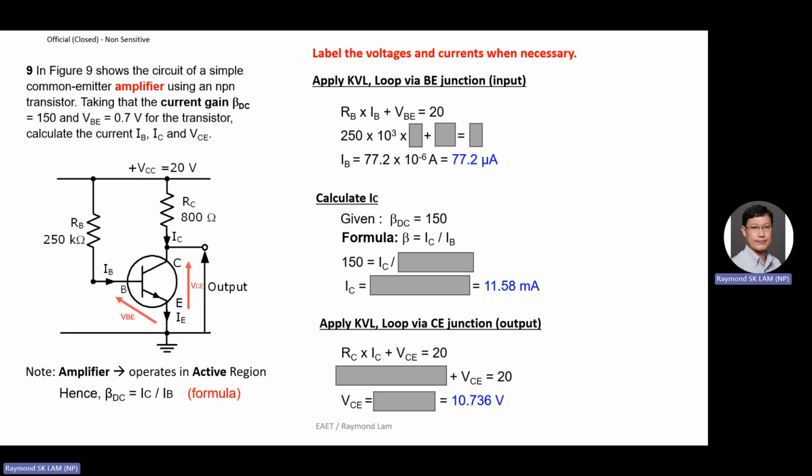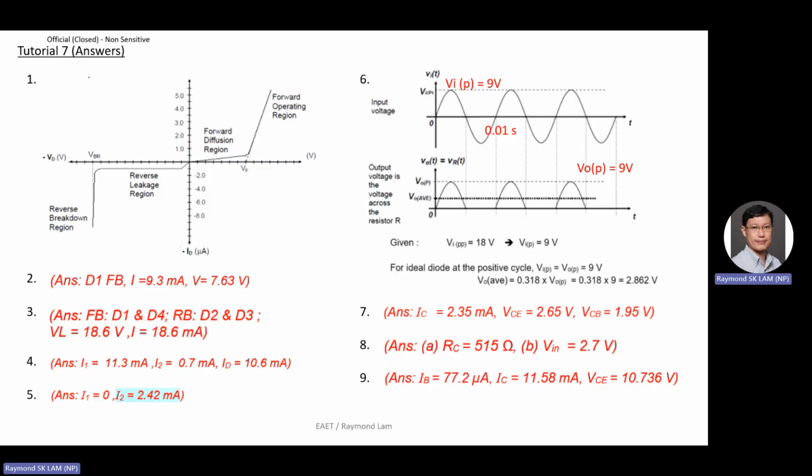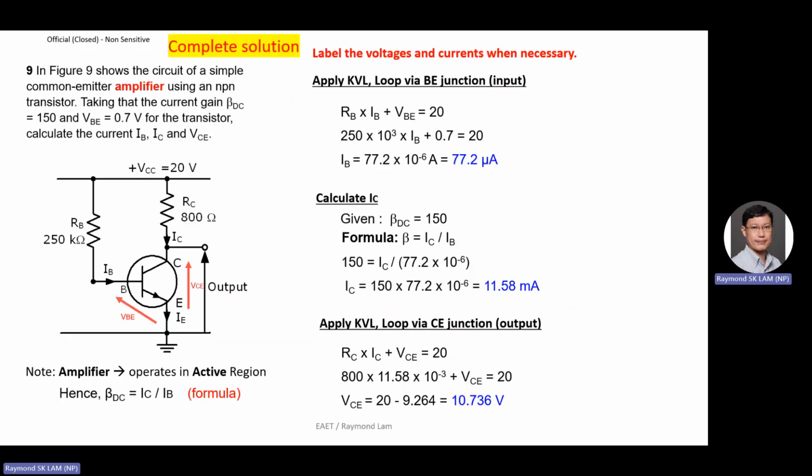Then let me see whether I have any more to explain to you. No more already. So the important thing is you understand the transistor. Objective, right? We have studied the transistor. We understand the three legs: which one is base, which one is emitter, which one is collector. We also understand the common voltages, VBE, VCE. And after that, we learn how to calculate the current and voltage by applying two KVL loops and one formula, right? And done. So if you're done, you show me and we can leave the classroom.